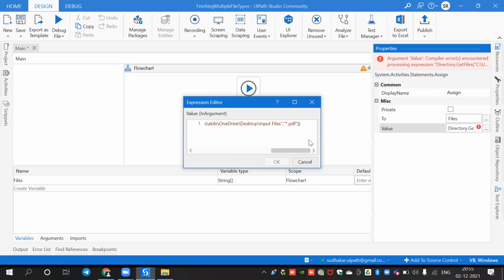Files, then what we used, star.pdf, right?